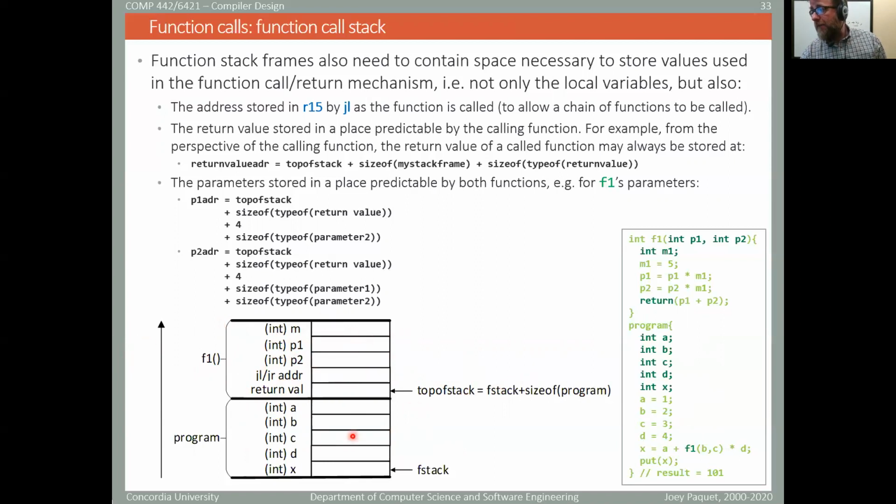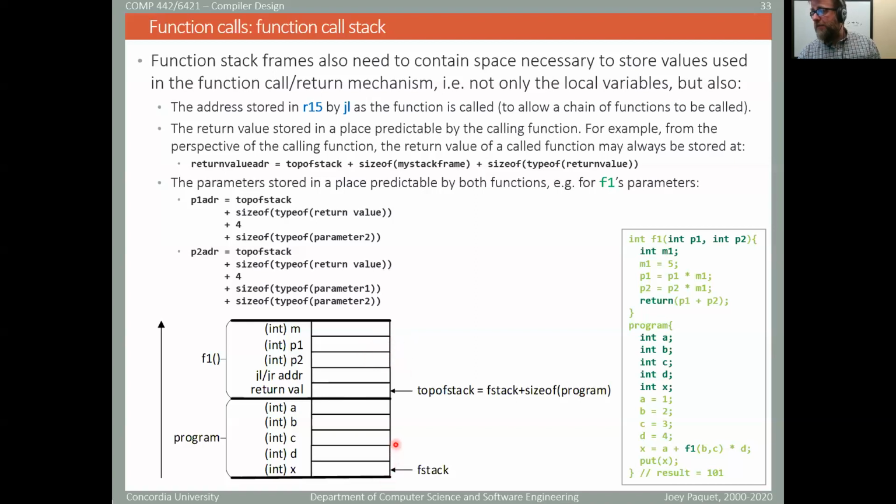So the program function knows that when it's going to call a function, the parameters of that function are going to be at the maximal offset of its own stack frame, plus the size of the return value of the function it's about to call, plus 4 bytes, which is the size of this, and then plus the offset for parameter 1 and parameter 2.